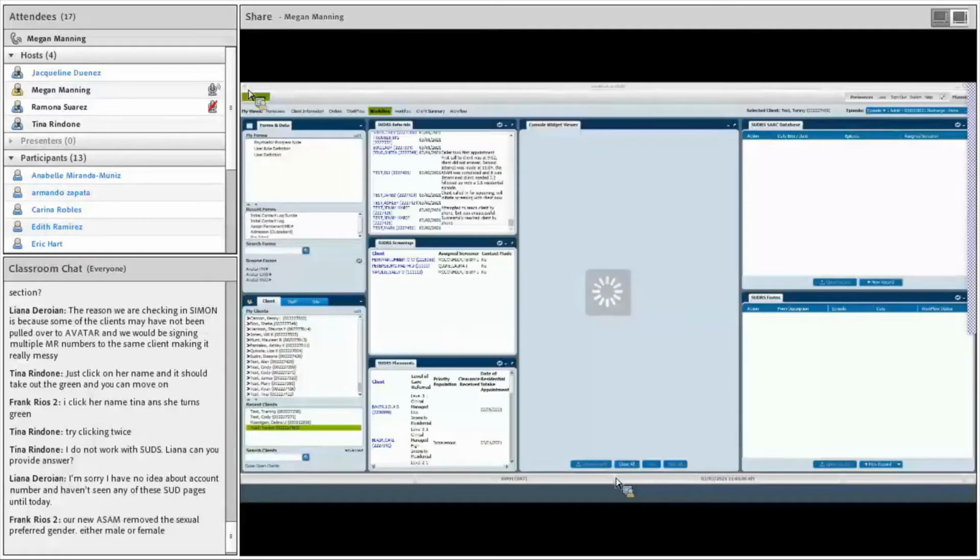And I do want to make a quick correction. The admission outpatient episode that I had opened, I think that I had selected Cedar House, but I had meant to select our SUD financial episode. So when we complete our exercise, that is going to be what you will want to select for that portion of the exercise. There are so many different areas where I've been selecting Cedar House that I guess I got a little click happy.